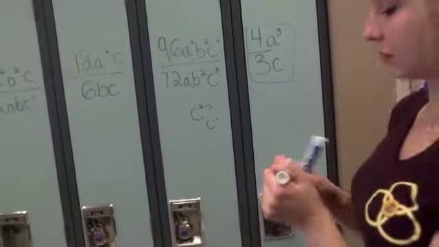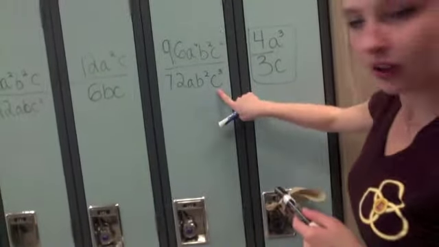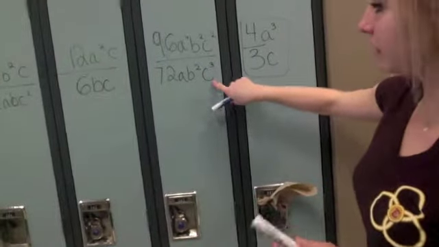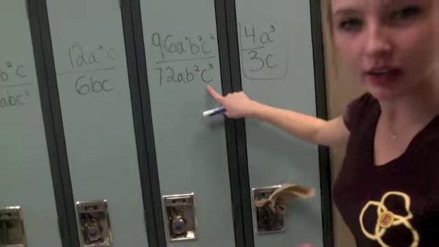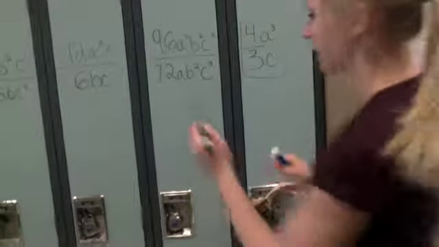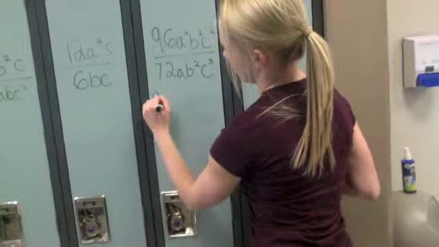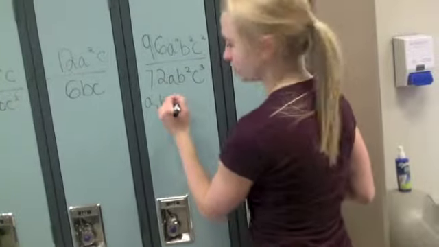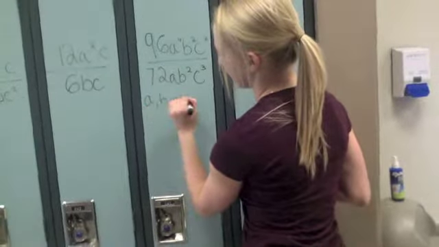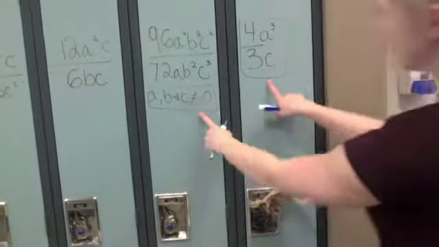And now, looking at non-permissible values, we look at this part here to see which numbers a, b, and c cannot be, so that the denominator does not equal 0. So again, like the other question, in this case, a, b, and c cannot equal 0. And these are your two final answers.